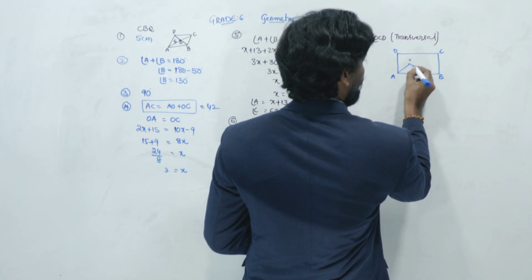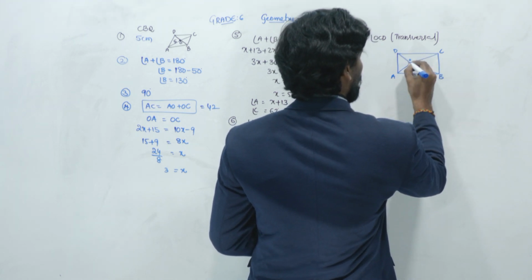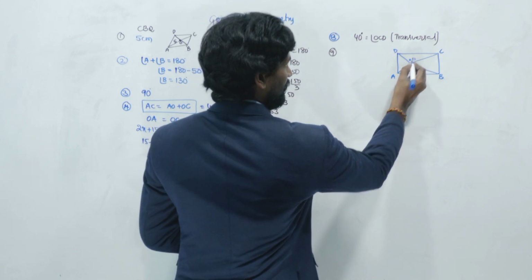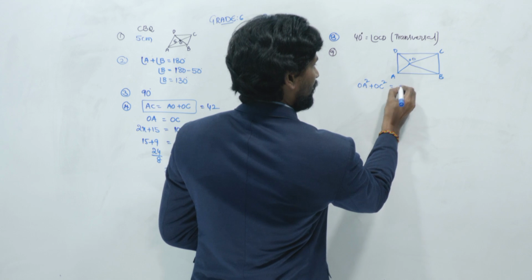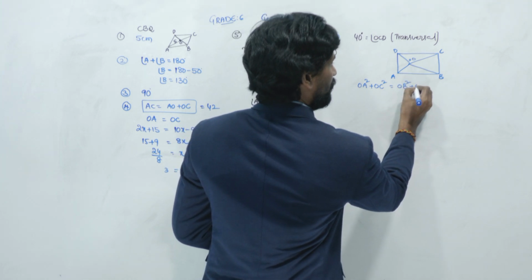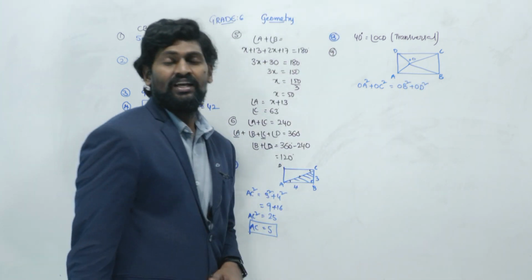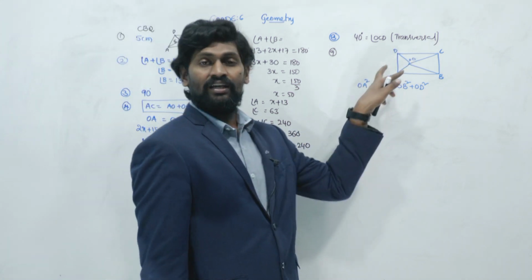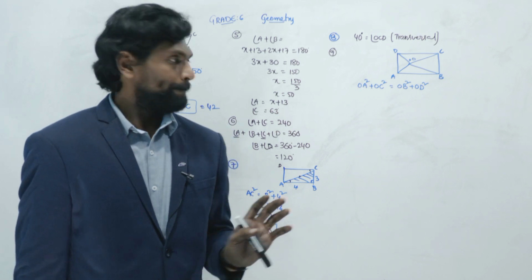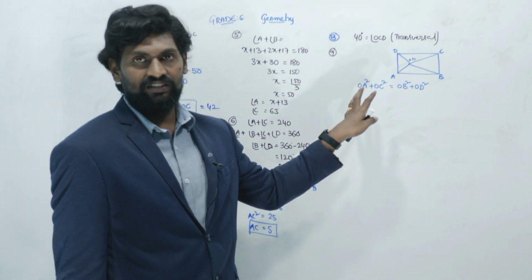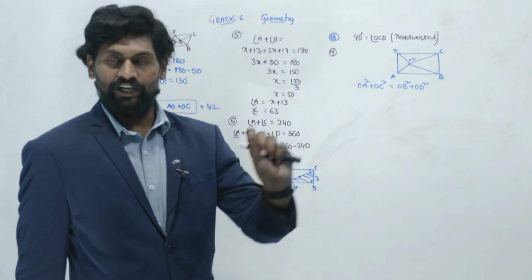When you take this one here like this, according to the condition, we should understand OA square plus OC square is equal to OB square plus OD square. This is the condition for rectangle ABCD when you take O as an interior point. This must be remembered. Okay, please note it aside as a note point.